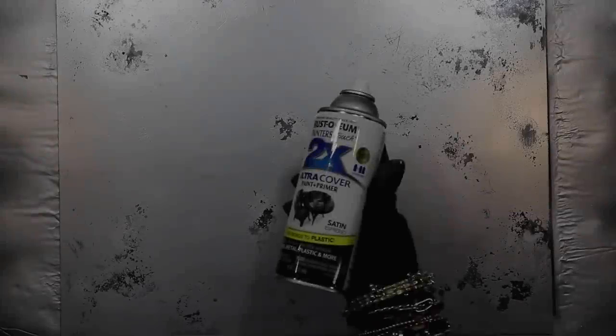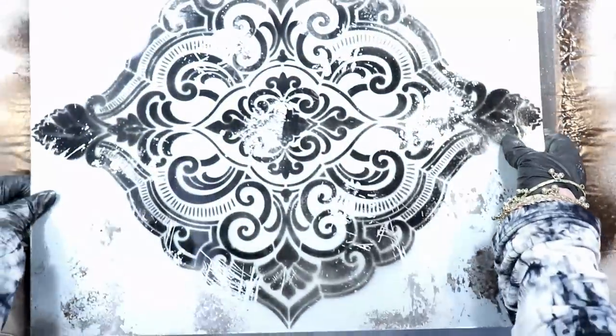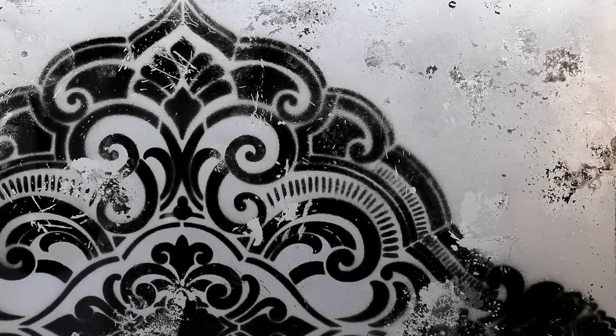You can keep building layers as long as you like. I'm ready to seal the surface and create the final effect with a sprayed layer of satin espresso paint. Once that layer has dried completely your piece is finished. Time to turn it over and get the final reveal. The espresso paint has created slightly warmer toned areas where it shines through the layers of distressing. The addition of this rich color helps warm up areas of the piece and take it from something that might have felt slightly cold to something with delicious vintage charm.